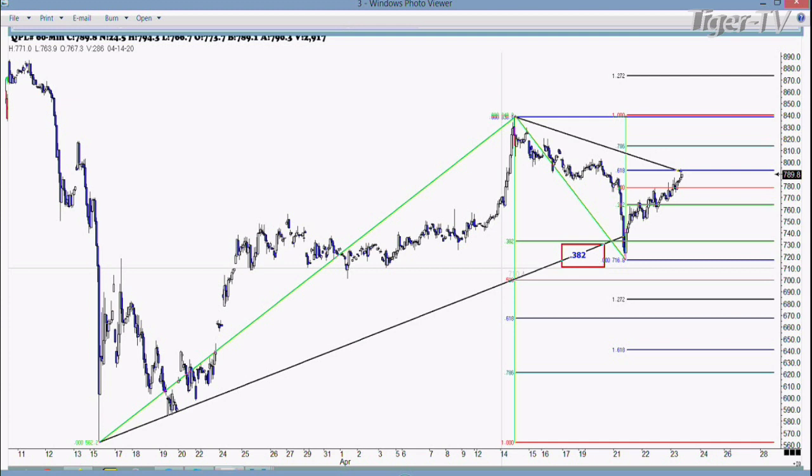Terry says he's having trouble with Ensign charts being too sensitive. The problem is when they built this program 30 years ago — when I first moved to Pismo Beach, Howard and John came down and stayed the whole week. When they set this program, the Pezzavento Patterns that show these ratios and draw the pattern were drawn out to the thousandth decimal point. You can't trade on the thousandth decimal point. I'd be happy if they just did it at the first decimal point, but it goes out and that's the problem — when it catches, it's too sensitive. The fact that it works really well is fine, and it saves me a lot of effort.